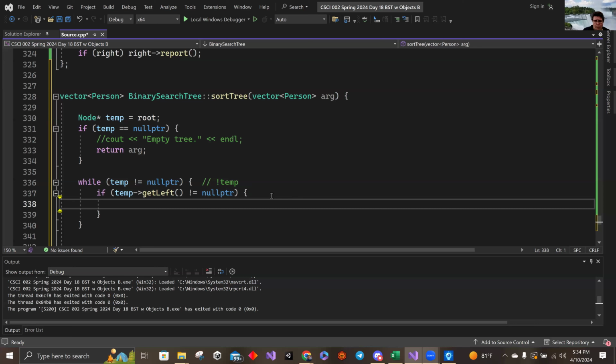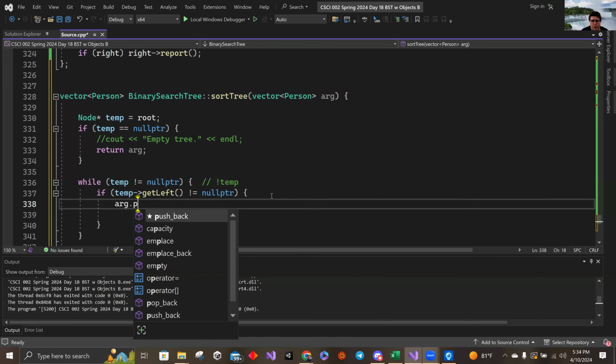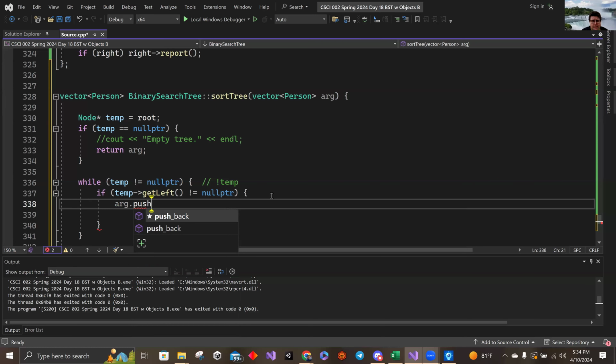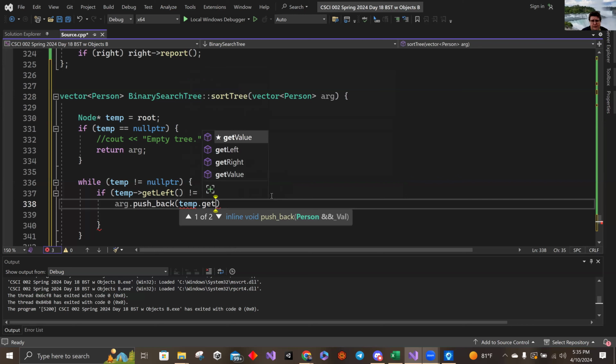We've got to push back. So arg.pushback temp.getValue.